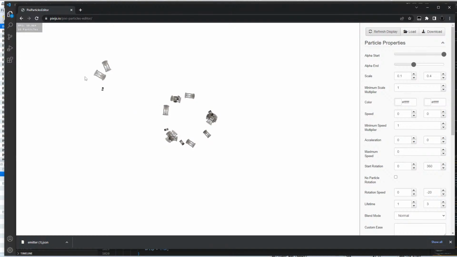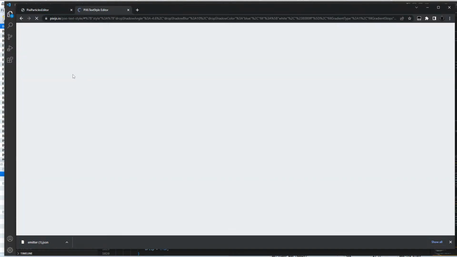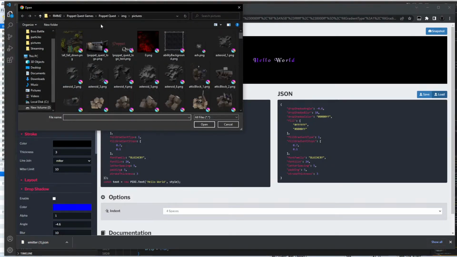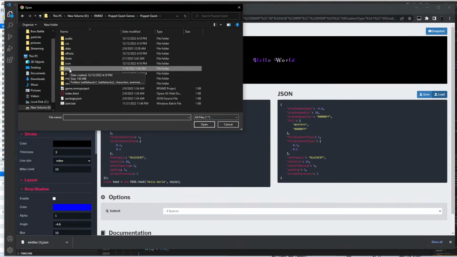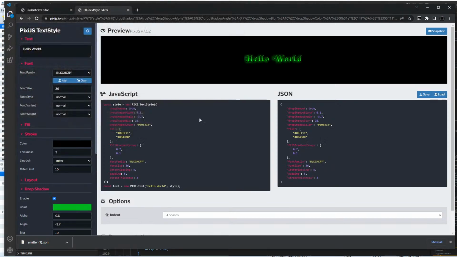Okay, so time to make a pixie font. Let's base it off of the other ones so I can make it kind of around the same. What's poison look like? That's pretty cool.